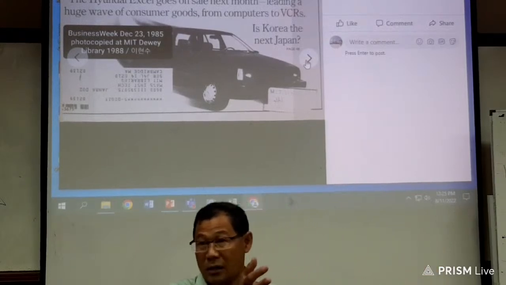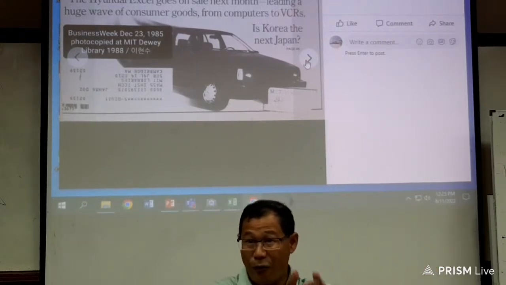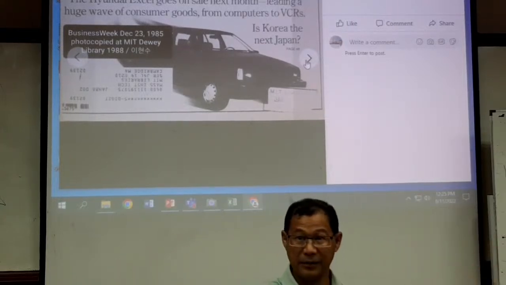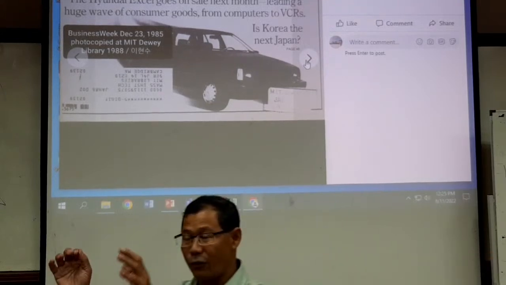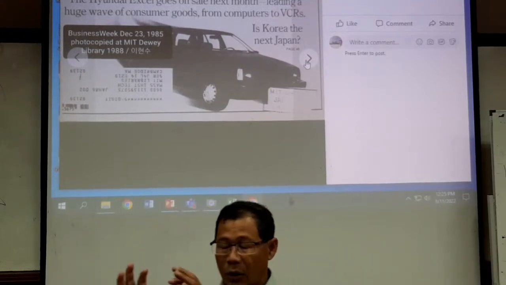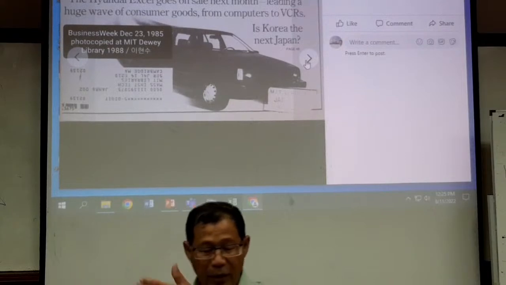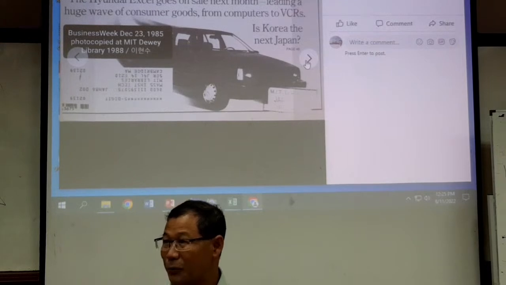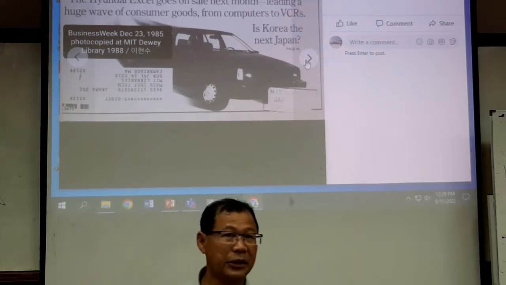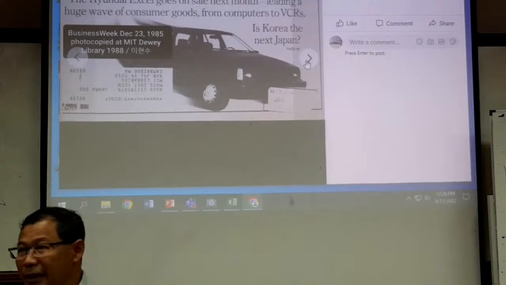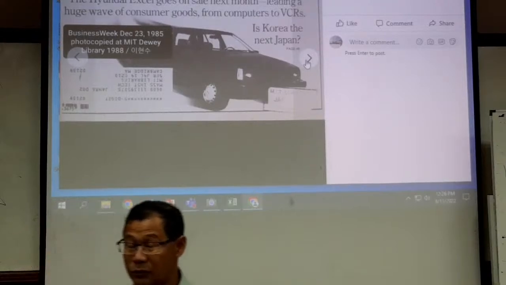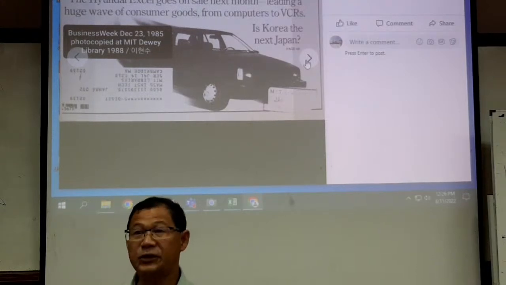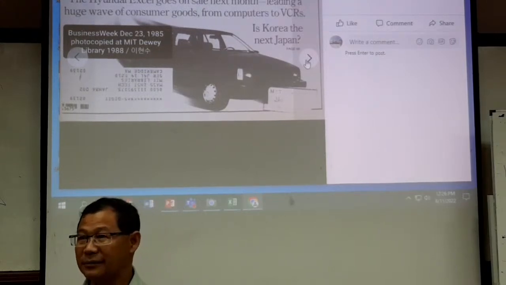Japan, Korea, Taiwan, Hong Kong, Singapore, the so-called four tigers following Japan. Japan had already developed, and then the four tigers: Korea, Taiwan, Hong Kong, Singapore. They can live a good life, no problem of getting food. But us in Romania, us in Moscow, Russia, the Soviet Union, us here in East Germany, we cannot eat.